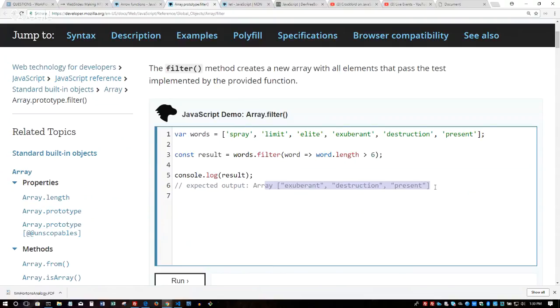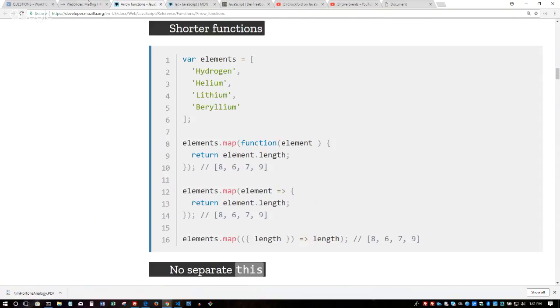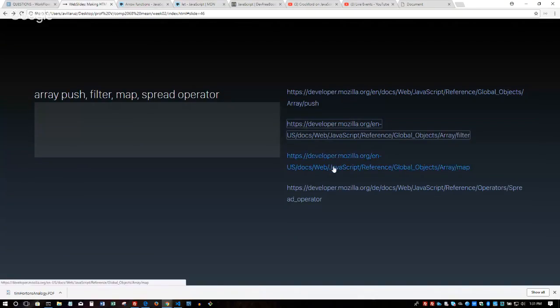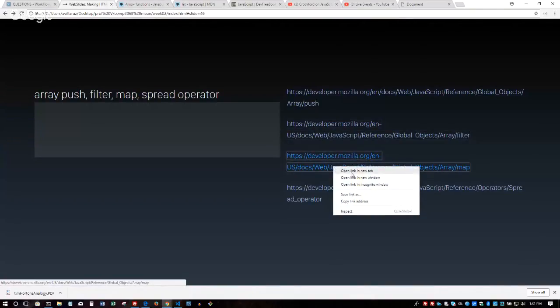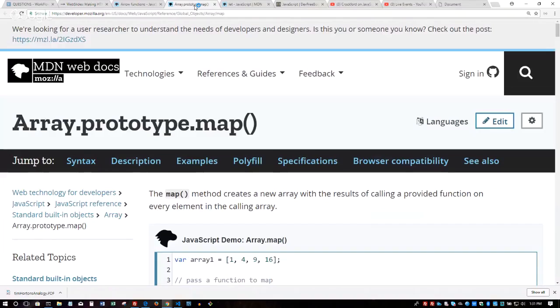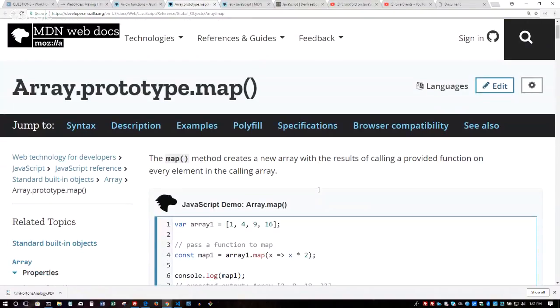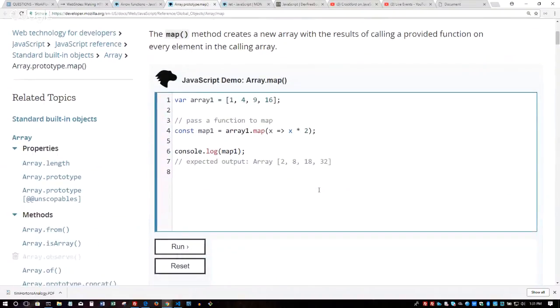Does that make sense? Cool. Okay. Again, I wish I had more time for you to practice this, but just for now, knowing about it is good enough. There's a reason I'm going through all of this, and it's because of your lab. Okay, here we go. Now the next one is map. Out of all the array functions or methods, this is the most important. Map. This is by far used a lot in JavaScript land.